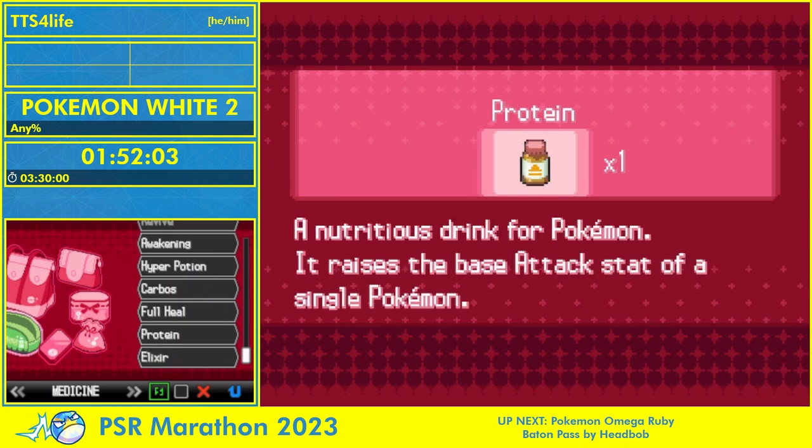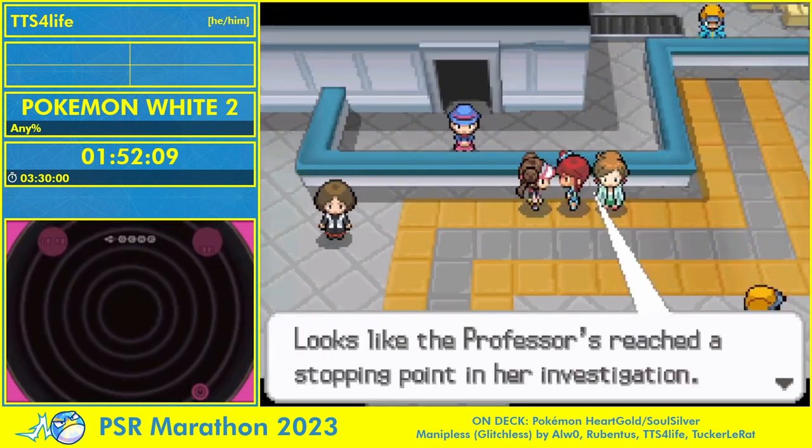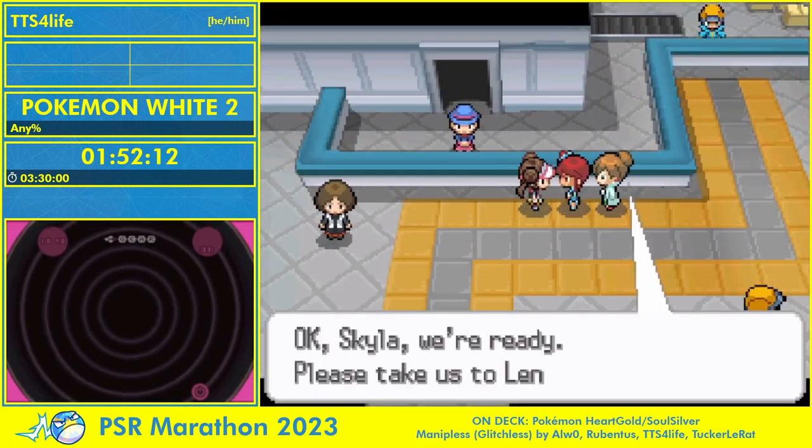I should also do this. I should check to see if I did pick up that protein. I did. So I'm going to use this other protein that's going to boost my attack a little bit more. It's not something that you usually pick up in top level White 2 runner runs.